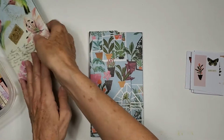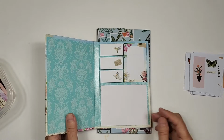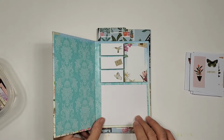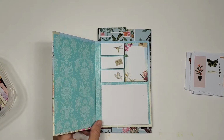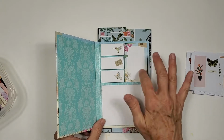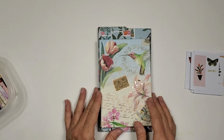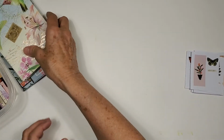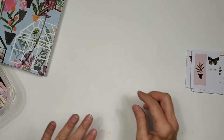This is something that Miss Trill sent me. I was keeping it by my bedside because you can see I used all these sticky notes as I was reading books. I like to make physical notes about what I'm reading. So I used all this, but I have not used these smaller elements up here. So we will take advantage of this beautiful gift from Miss Trills. Thank you so much. Okay, let's just get started.